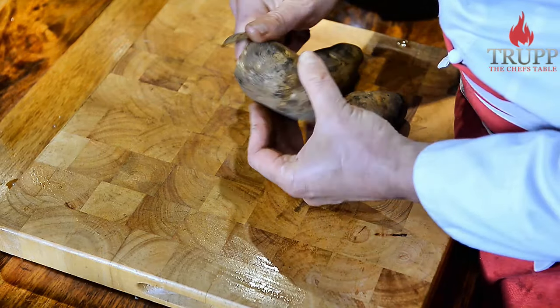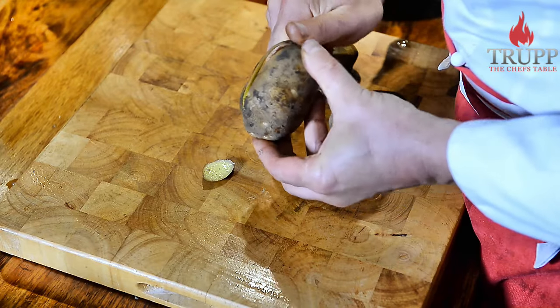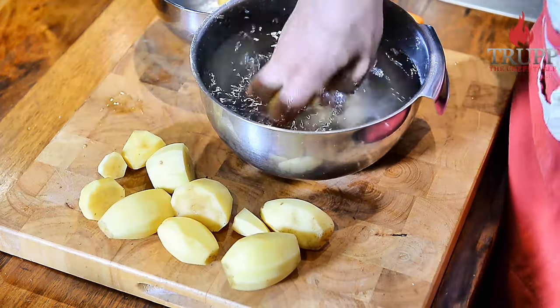Let's get cooking. First, wash the potatoes, peel them and wash them again. No storing in water, just store them in a plastic bag or container, just make them a bit wet. That's all you need to do. Otherwise, you wash out the starch and the flavor during storage, okay?